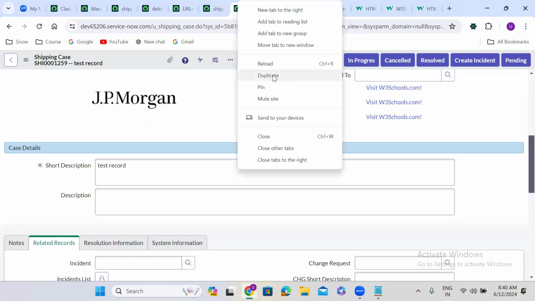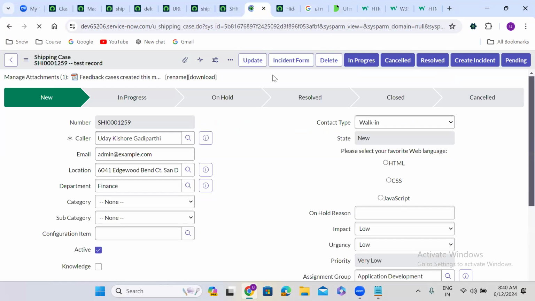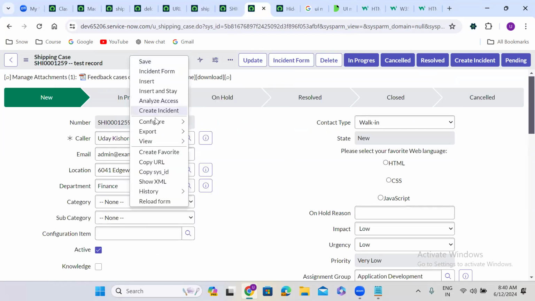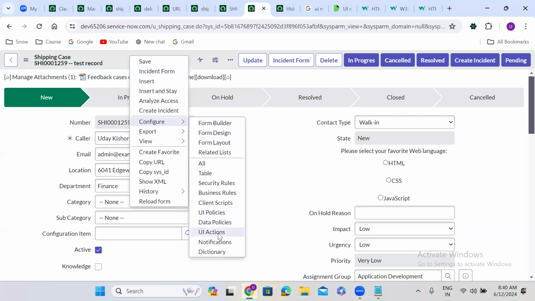Let me go to the UI macro, UI action. Right click, configure UI actions.